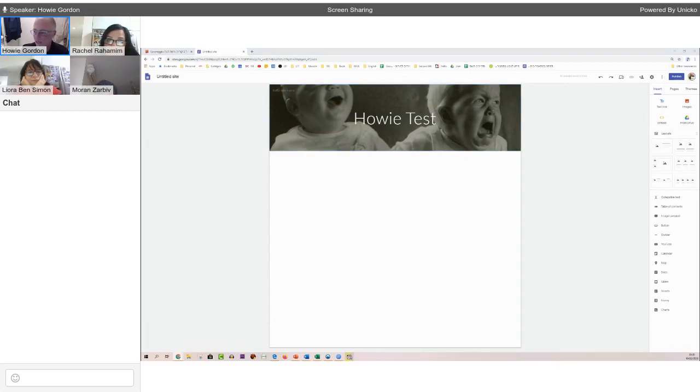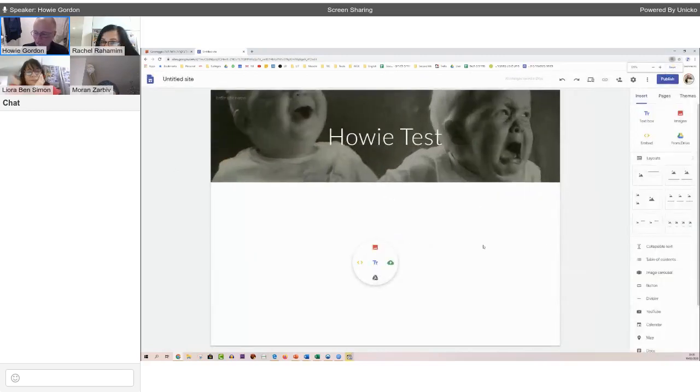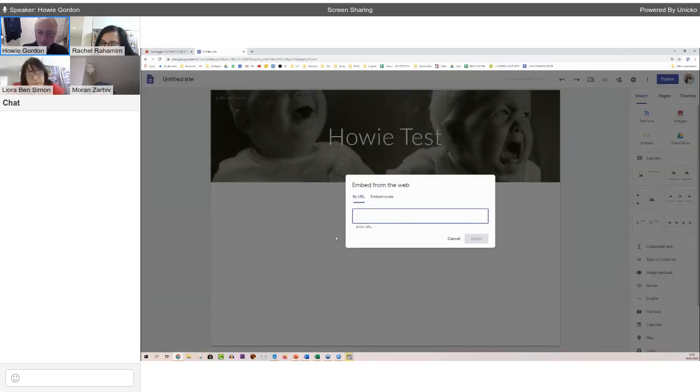So the moment I double click on the front page, I've got this little menu. I don't know, it's a bit small. I don't know if you can see it. I've got 5 options that I can put in here. I can upload a picture. I can upload a document. I can type text. I can bring over something from my Google Drive, or I can embed. Now, there are 2 ways of embedding. The first way is by having a URL, and then there's the embed code.